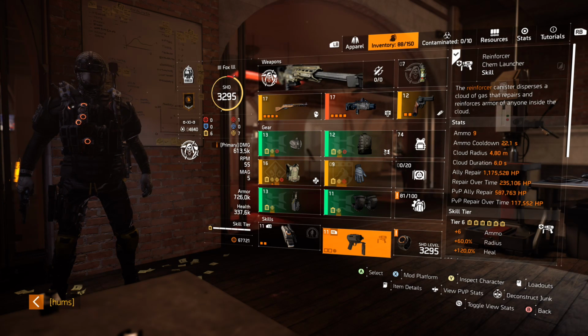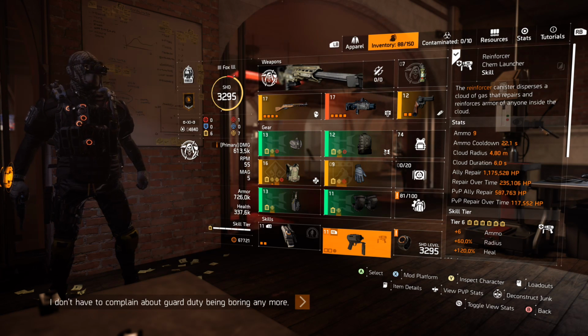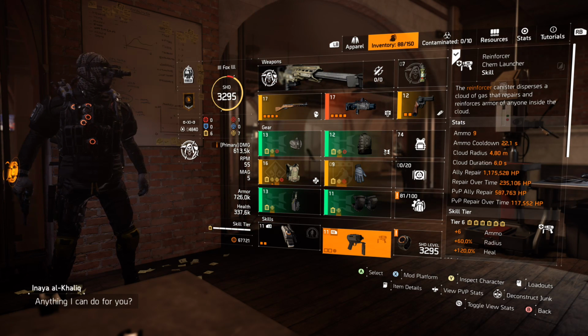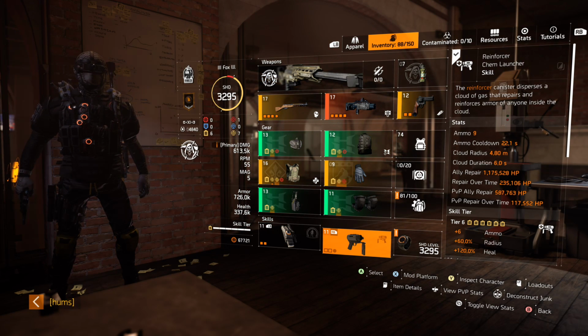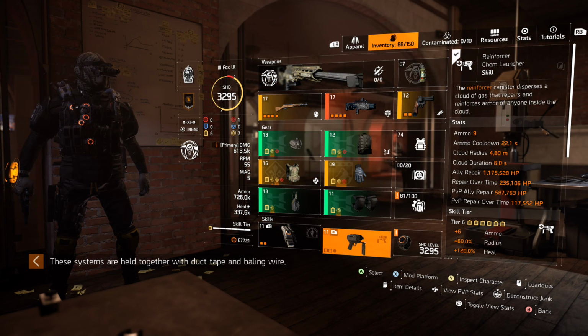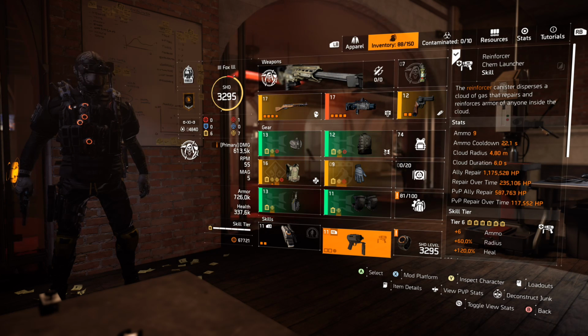The second skill that we are using is the Reinforcer Chem Launcher. Now if you look on the right hand side there, you see that ally repair on the fifth line down is 1.1 million. Having the additional headshot on my chest piece, which I don't yet have, would drop this down to just over 1 million, which is plenty because the repair over time is 235k, and that lasts for 6 seconds, so it's 235k per second for 6 seconds. That's enough to heal basically the tankiest of characters that you'd ever have in a legendary or heroic summit.